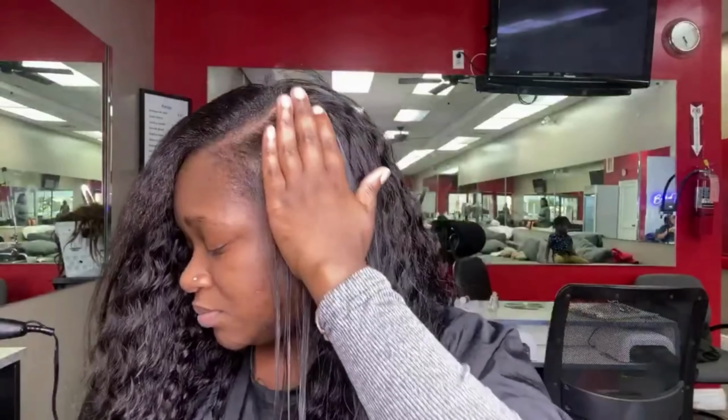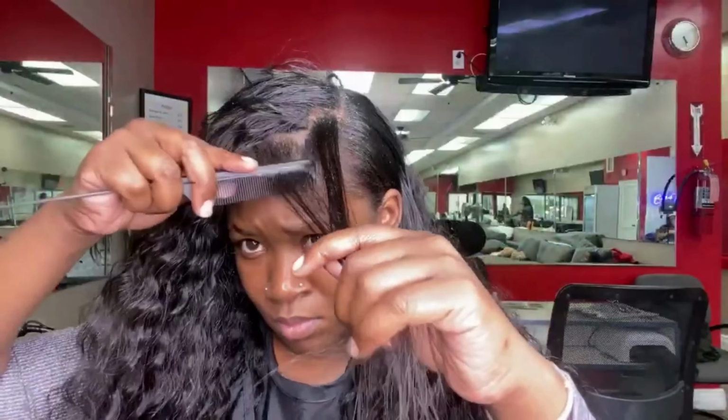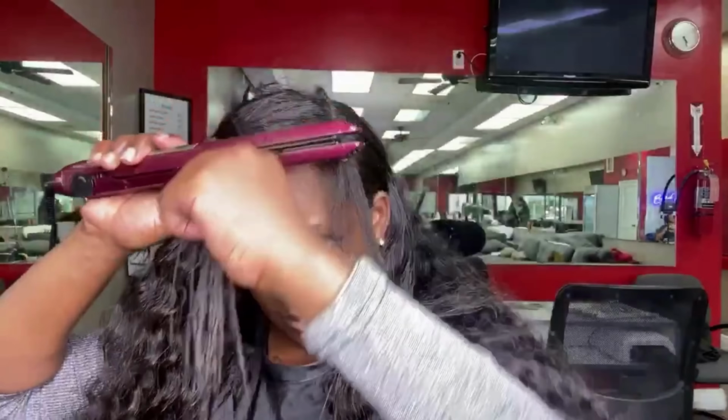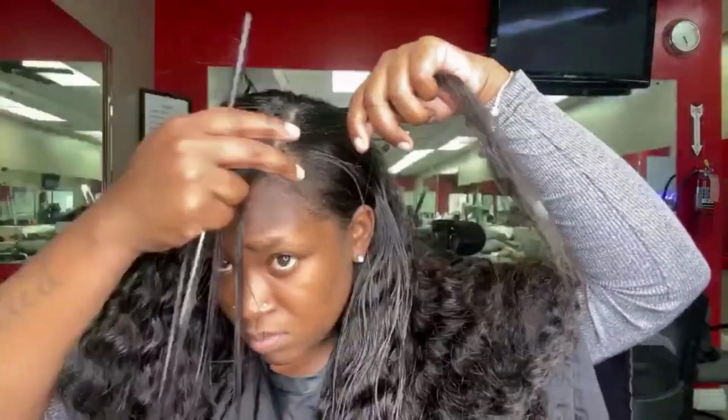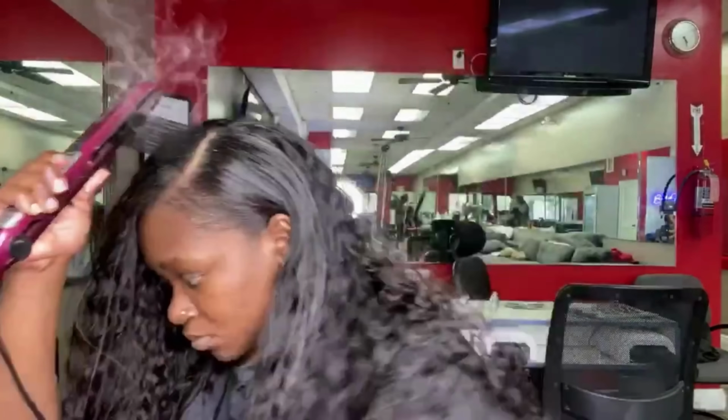When it's in this natural state, it's way fuller. But once it's time for me to straighten it, my natural thinness tends to show. So I just like to make sure I leave out enough. And also I like for my install to look very, very natural. You will see the finished look, of course, to understand exactly what I mean. But as y'all can see, I just went in with the flat iron, maybe one or two strokes, and just got everything straightened out. One thing about my hair, it straightens out so good, and it will last unless it gets wet or whatever. But it will last for the most part with me being natural.